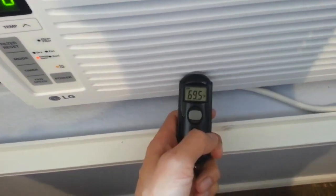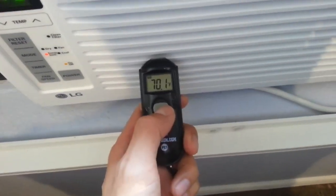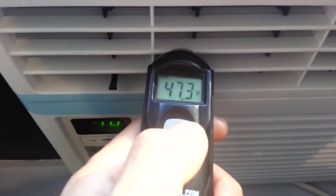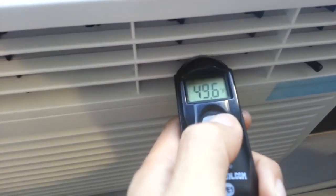Temps going in are about 69, 70 degrees. The vent out is about 47, 49, 48.